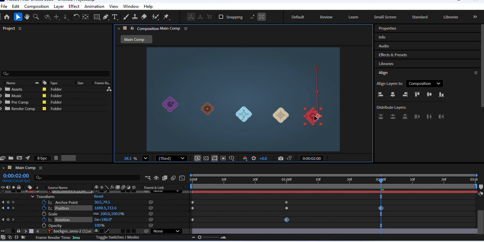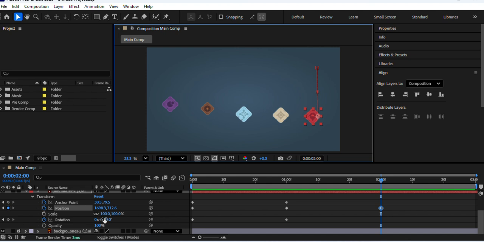Take it down. I don't want to touch the anchor point again because I already touched it from the beginning. It's not like the other ones that you're changing all the time, although you can. But I just wanted to show you what anchor point can do once you've made adjustment to it. So let me change my rotation now.